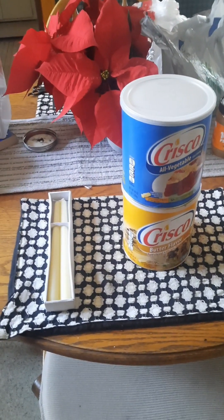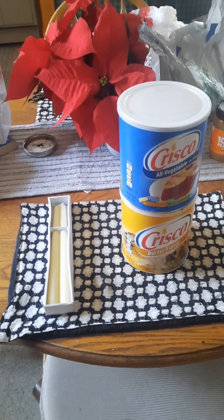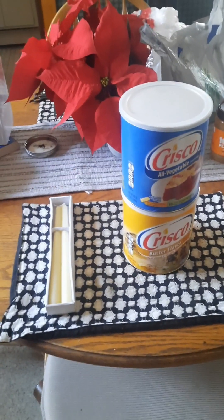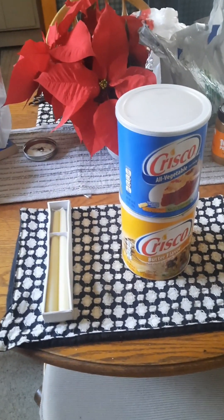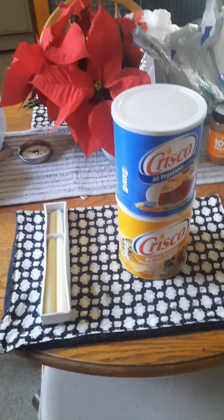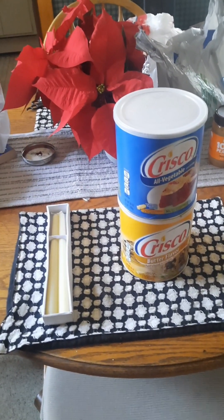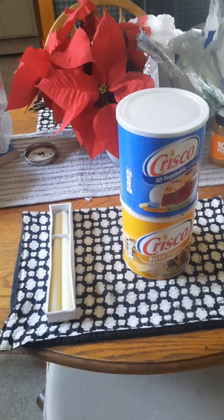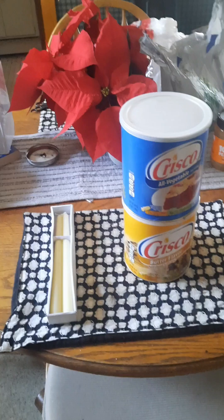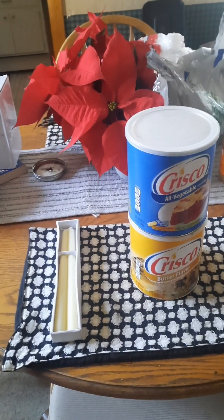Those candles, I bought them in there. And what I did with them, as you're going to see through this video, is I cut them in half. If you get a mason jar with two candles, you can make either four candles, or if you put two candles in one jar to generate more heat, you can just cut them in half. The half candle will fit perfectly inside the mason jar. You will see here in the example later on in this video.